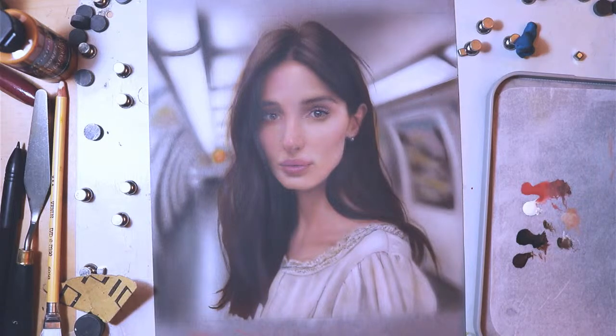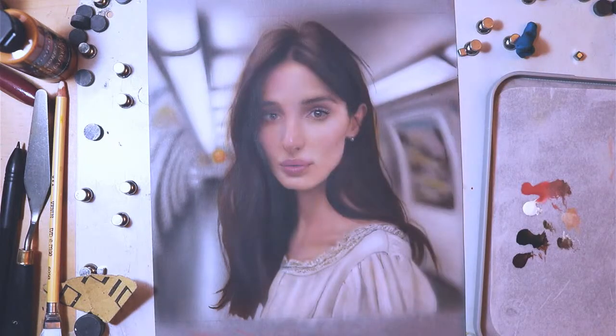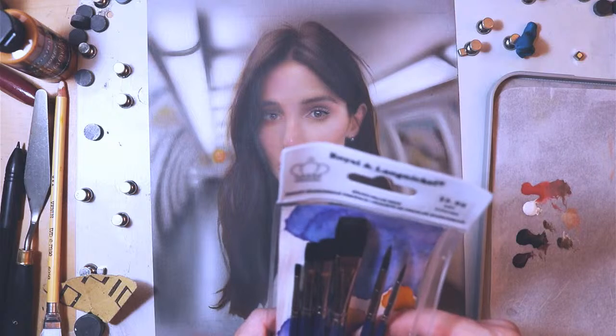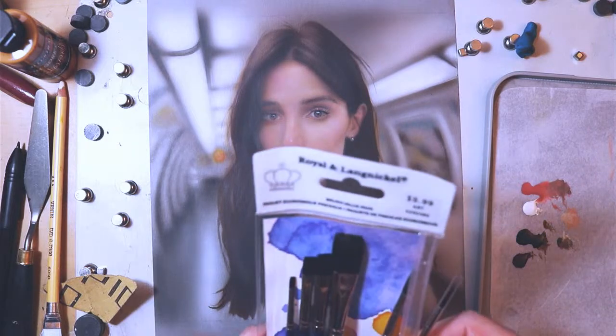So there's a special brush. It's called a liner brush, and I use it when I'm doing my airbrush and India ink paintings. So I got this cheap set from Hobby Lobby. I think it was $5.99. Yes, it was. And I believe it does have a bit of a liner brush. Let's try this one.